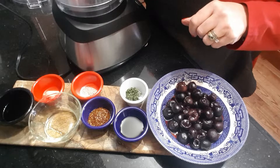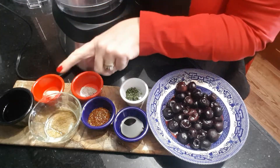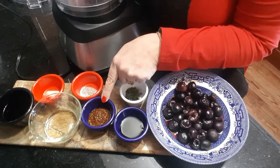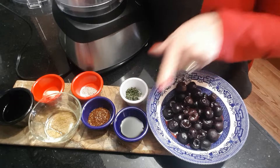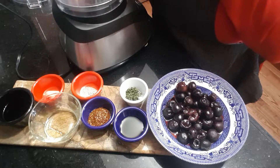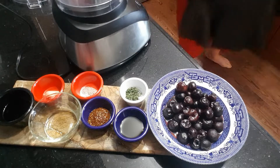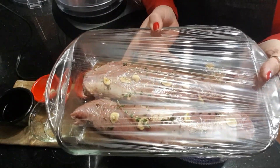What I have here is balsamic vinegar, some olive oil, a garlic clove, salt and pepper, thyme, Dijon mustard, maple syrup, and cherries. We're gonna throw it all in, mix it up good, and then throw it on top of the pork, which has been marinating for already a couple of hours. It looks beautiful.